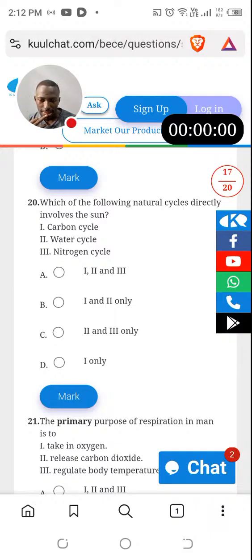Then the nitrogen cycle, lightning. So when it comes to nitrogen cycle, lightning is also a factor. So could you go for lightning as also? So let me go for no way. So nitrogen cycle, I thought for the fact that lightning fixed nitrogen in the soil, nitrogen cycle should be part. That's what I thought. But I was actually wrong. Okay. So carbon cycle and water cycle are the answer.